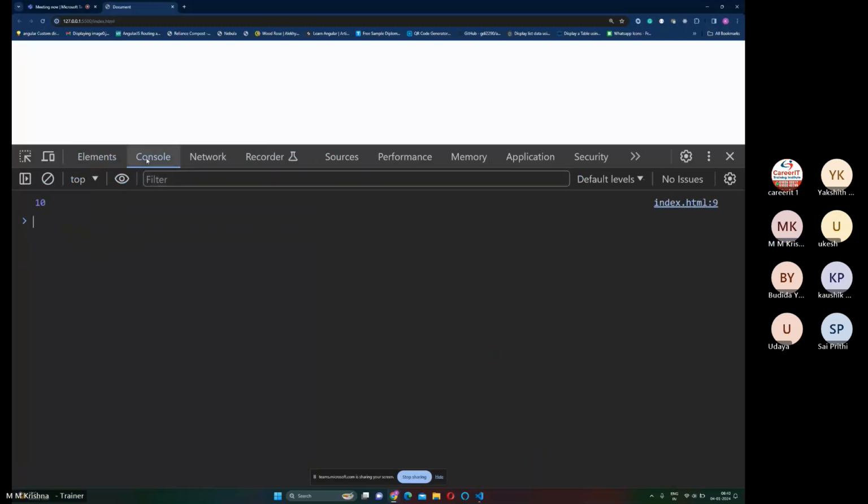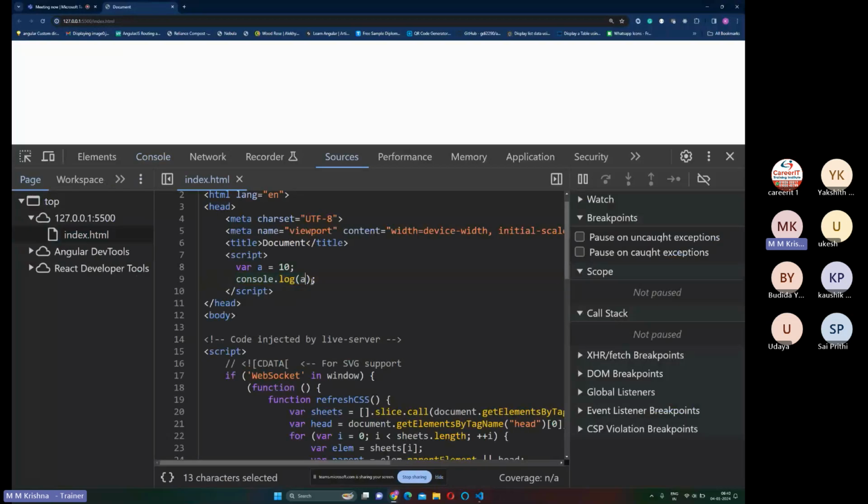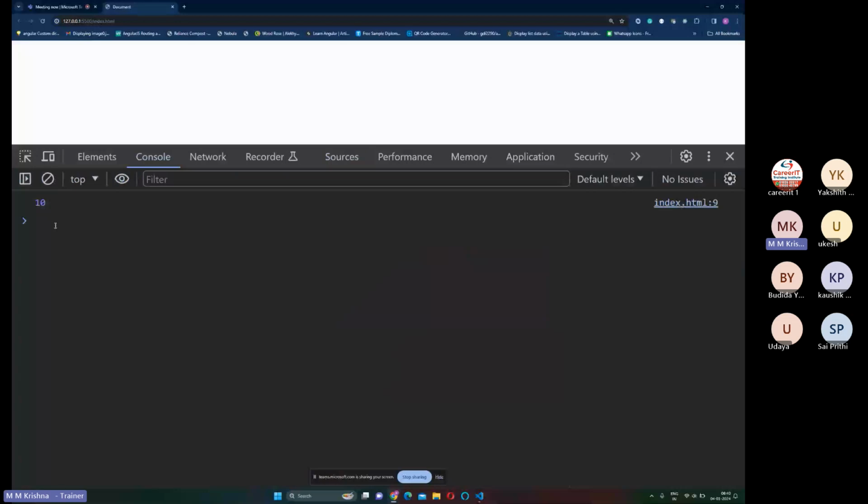You can also see the elements, console and all, and we have seen this also. So now we will be seeing the console. In this console, you can see the line number 9. If you click on that, it will display the line in your code where the output is coming from, so that takes you into the sources. So again, there is a new thing here, elements and console, which will give you the output of the console. So whatever you want to test, you can write it.